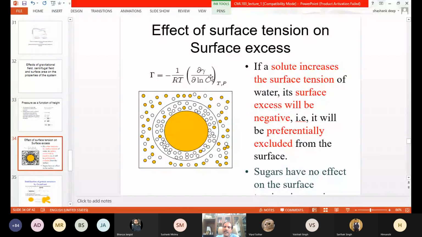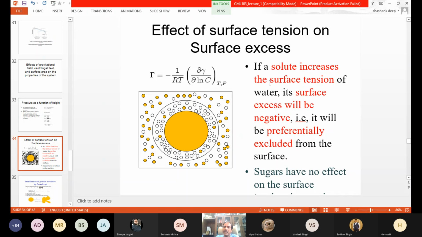And from that, you can derive this equation, which is known as surface excess, which tells you what the solute concentration nearby is in comparison to the bulk. So for example, here, if you look at it, in the bulk there is more solute in comparison to near the surface. And in that case, surface excess will be negative. Now look at this equation, what does it tell you? This is how surface tension changes with change in concentration, right?